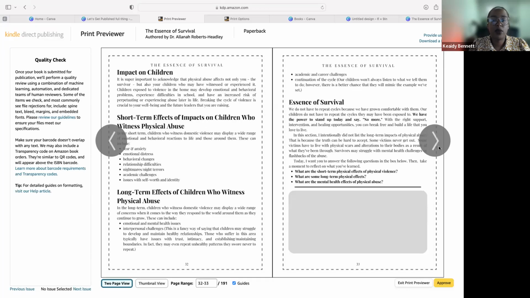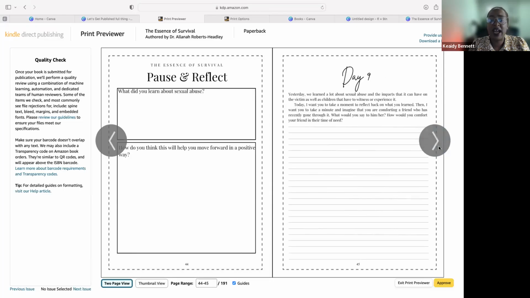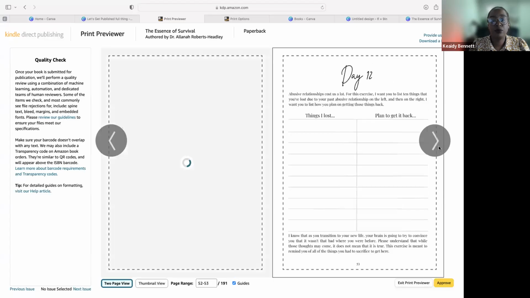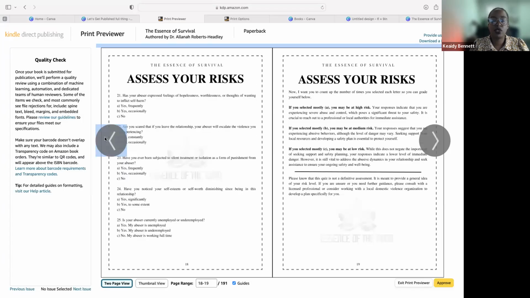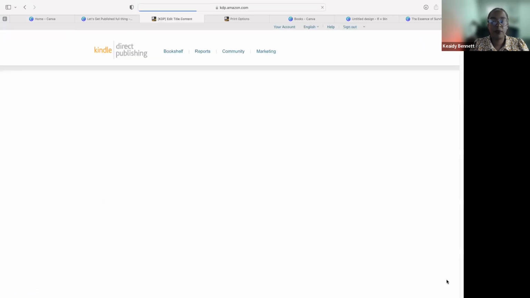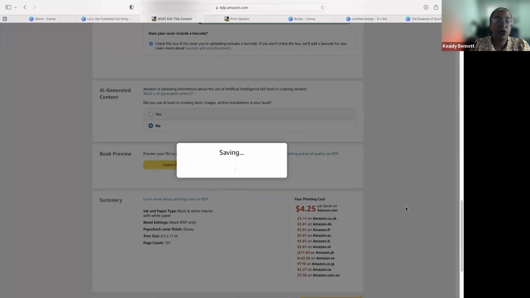Okay, I'm just briefly going through here and showing you guys this so that you're empowered to see some of the options you have when you are creating your book. So those are different options and different templates and different things that you're able to do. Once you're satisfied with all of this, you can either download a PDF proof if that is something you're wanting, or you can just simply approve it. And then that lets them know that you're happy with the details of everything that's inside of that.